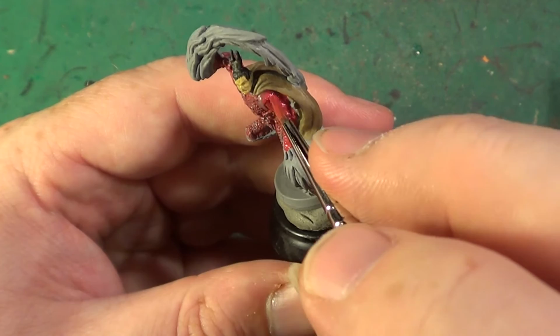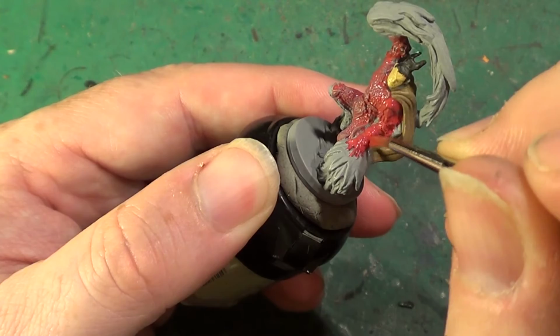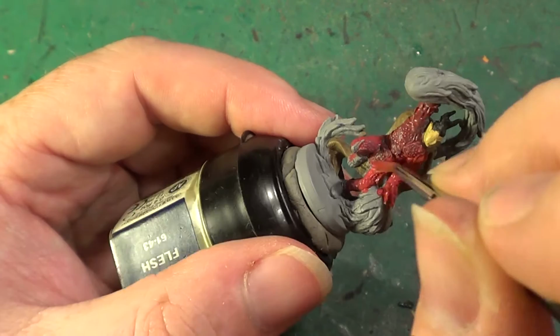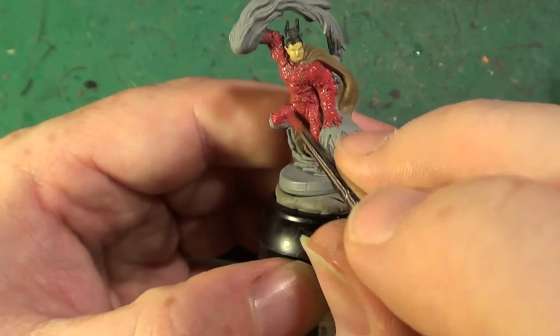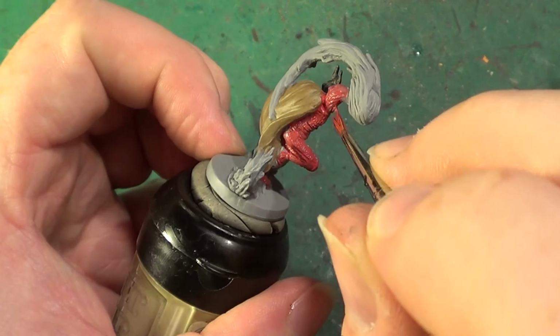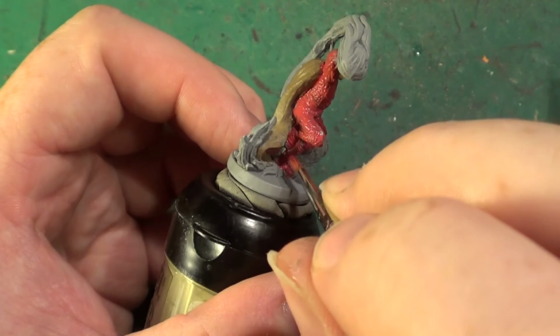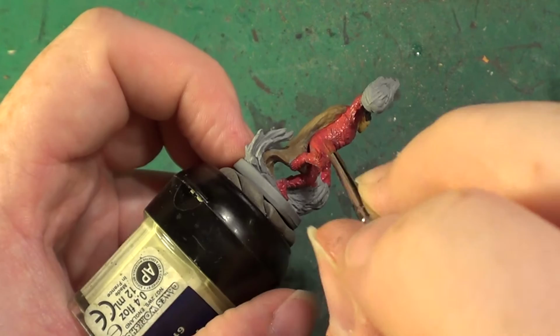I've found some paint that seems to actually want to cover, so let's work with this. So we're going to go over all the armour areas. Even the bits that are going to be gold, we're just going to cover in the red. And we will, with this actually, unintentionally, but we will be, unfortunately, hitting some of the areas that we don't want to be red. There we are.